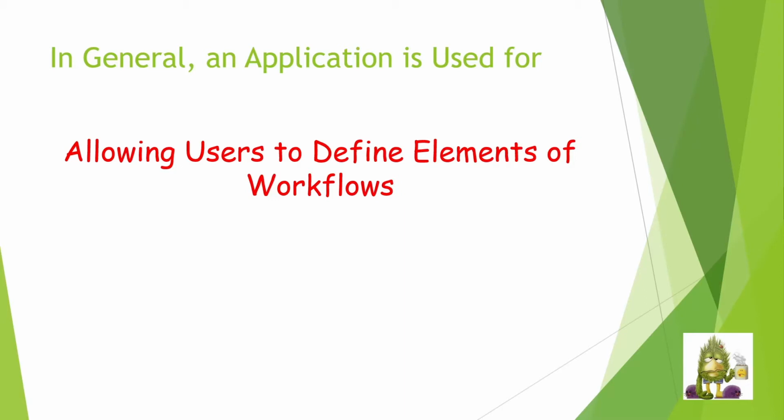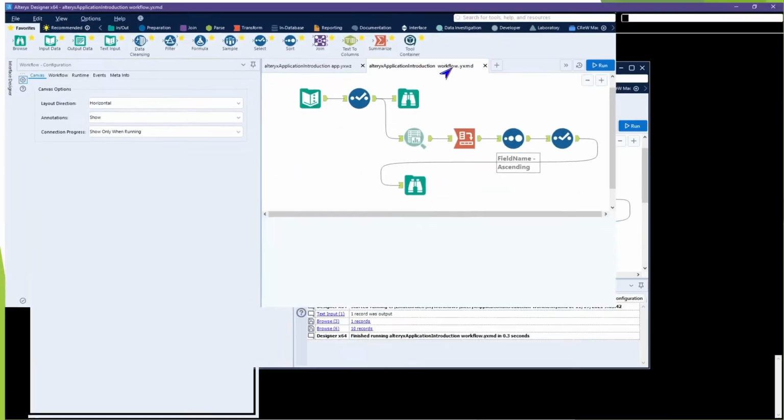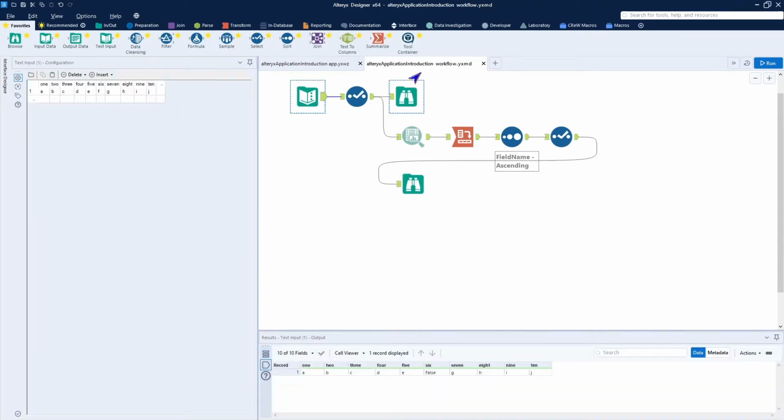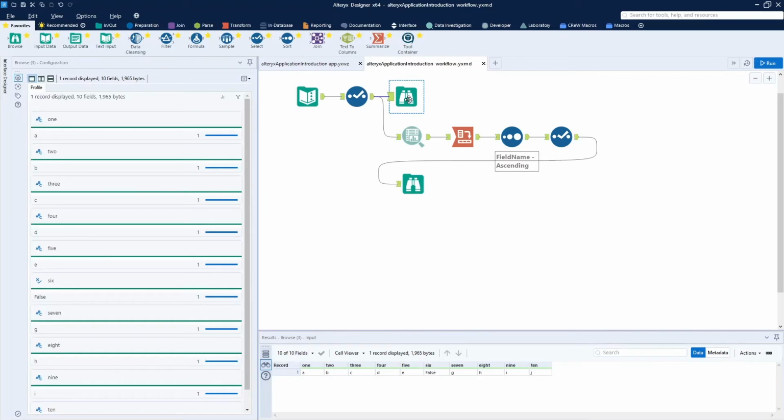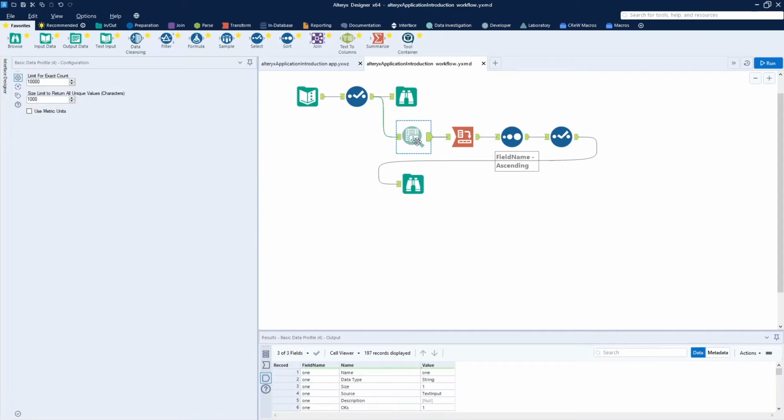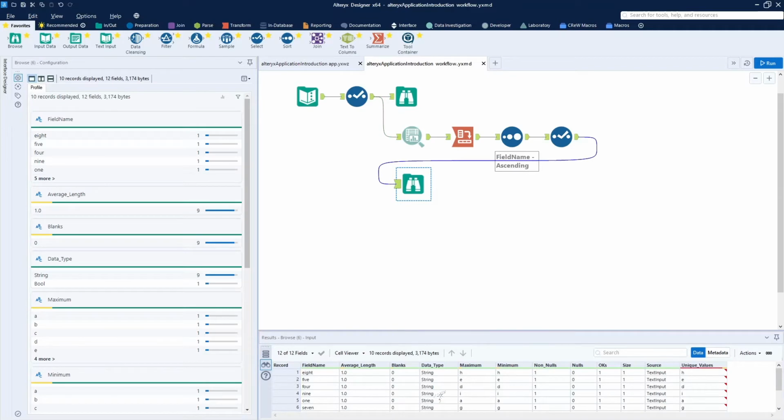And so in this video, we're going to look at a very simple workflow, which I have here. It just simply takes a row of data, shows it to you as a browse output, and it also goes into the basic data profile widget so that you can see linearly the definitions of the fields in that workflow.